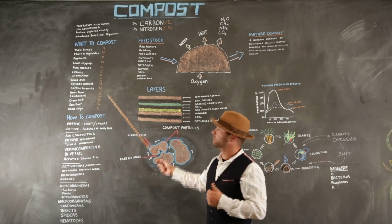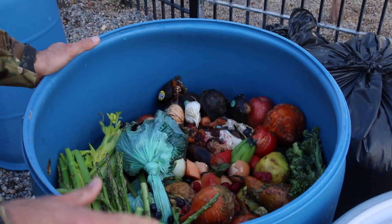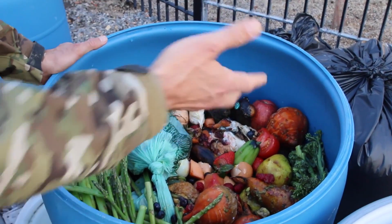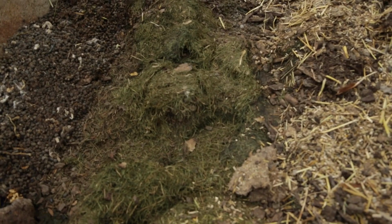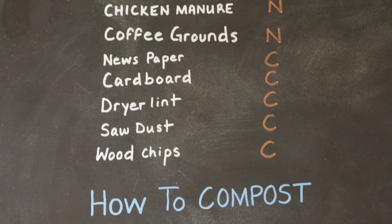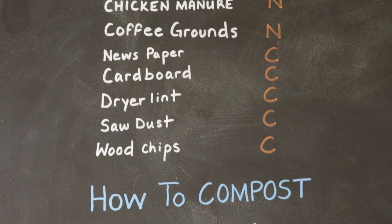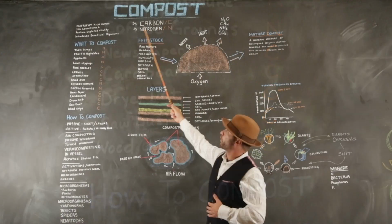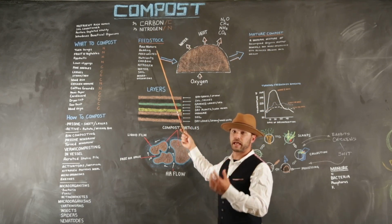Things that we do want to compost: fruit and vegetables, table scraps, eggshells, leaves, straw, hay, wood ash, which is a carbon, chicken manure, which is nitrogen. Chicken manure offers a great source of nitrogen. Coffee grounds are nitrogen. Newspaper, carbon. Cardboard, carbon. Sawdust, perfect carbon. These are the things we're going to combine in our two-thirds, one-third ratio that's going to allow us to develop a really good topsoil.